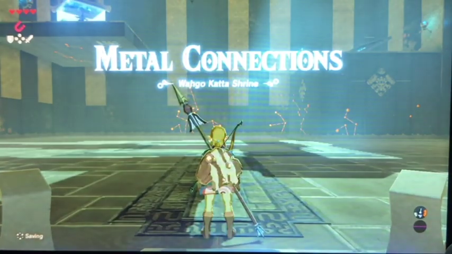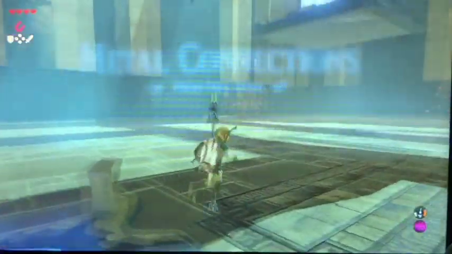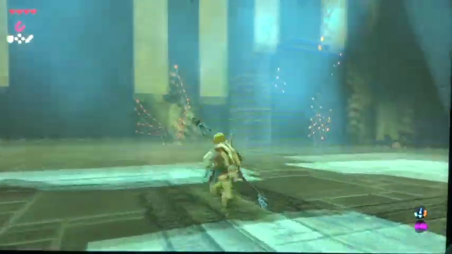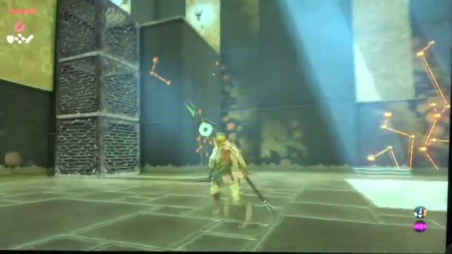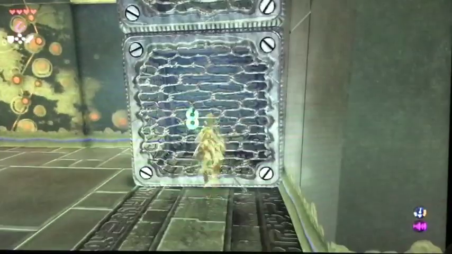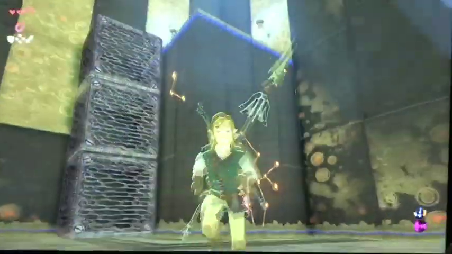So this shrine is the Metal Connection Shrine. This one is obviously going to be using, take a guess, our Magnesis ability here. And as you can see, if you come to the right-hand side, you get three little blocks, and you're like, okay, well, what the hell? These are climbable blocks. So that's the fun part.